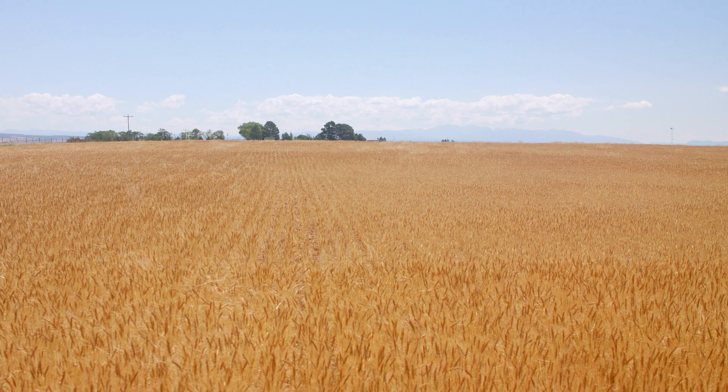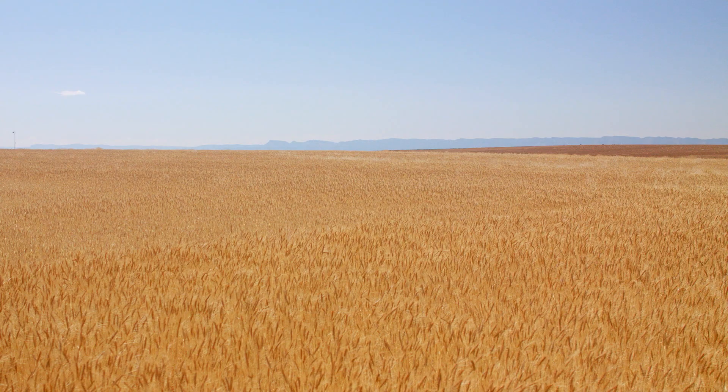There are seven mixes represented. Right now we have our cash crop planted, so you're looking at a winter wheat crop just about to come off for harvest. It's replicated across the field and blocked by the cover crop mixes themselves. Right behind us you might be able to see a little bit of height difference across the winter wheat crop, and that is representative of where those different cover crop mixes were planted.